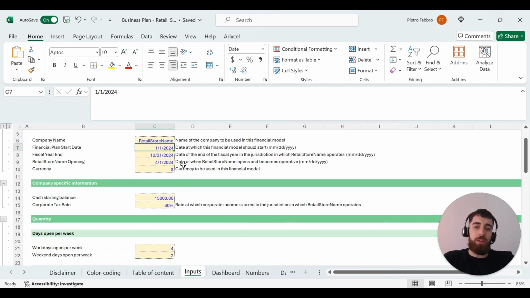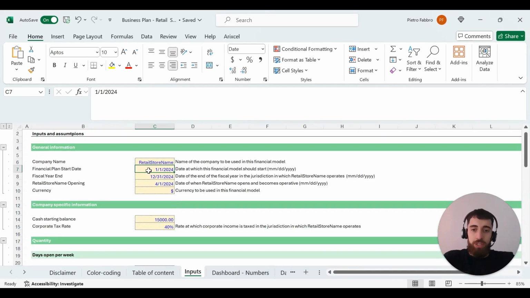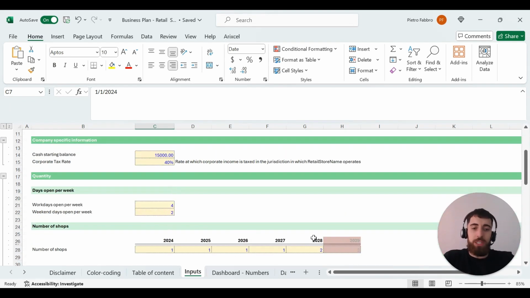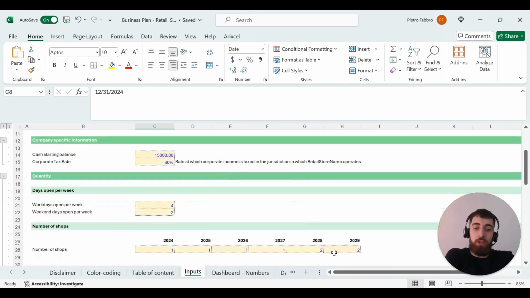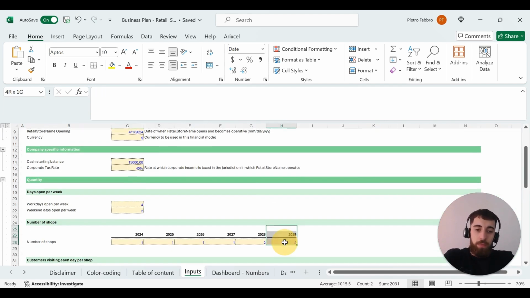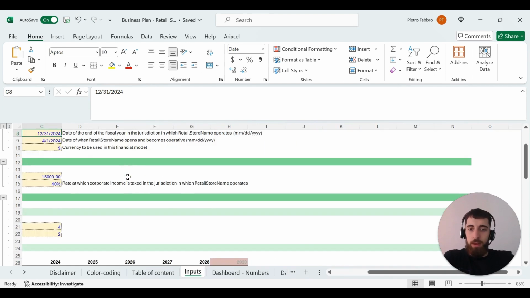Because we have selected that we start on the 1st of January and we are projecting the model for a period of 60 months, so 5 years. And of course, if we start on the 1st of January, then we are exhausting the 60 months in 2028. And so no need for 2029. But if we start, for example, in June, then of course the 60 months will end in 2029. And so in this case, the 2029 became yellow again, became an input cell, so you can actually use it. But let's move back to 1, and we can see the cell became red again.